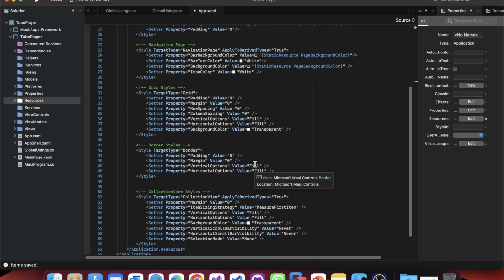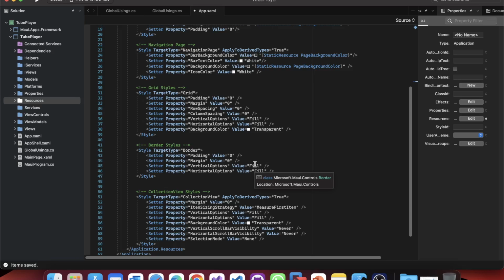Frames are very nice visual elements wherein you can provide elevation, you can provide shadows, and you can have some content inside. You can define a border. It looks very nice. Now, the problem with frames is, even from the Xamarin Forms stage itself, I found it to be a little inconvenient to use. First of all, as per the documentation or whatever I've heard, it is a very heavy object. And secondly, there are a lot of inconsistencies when it comes to rendering on Android versus iOS.